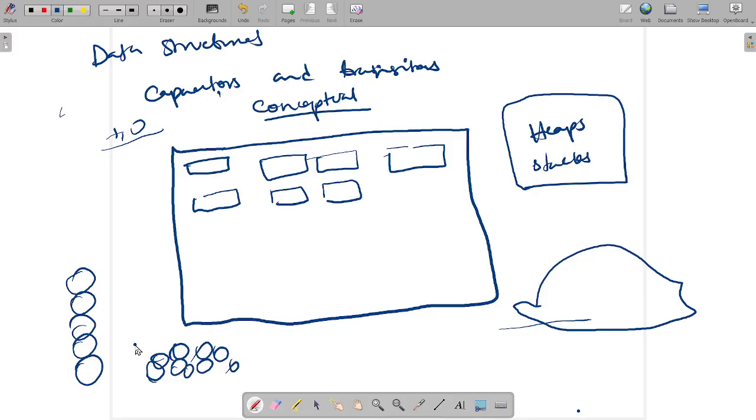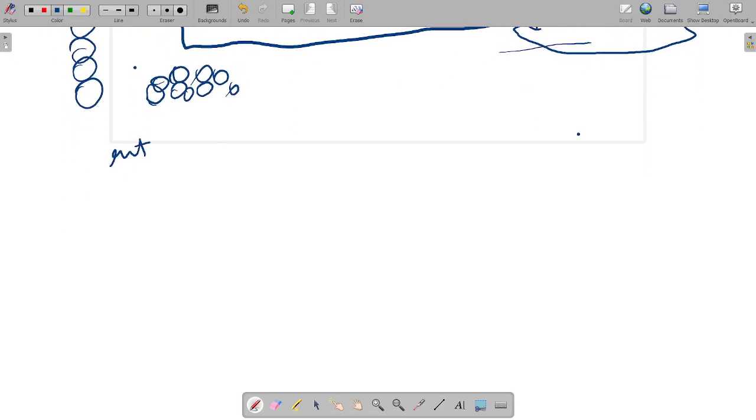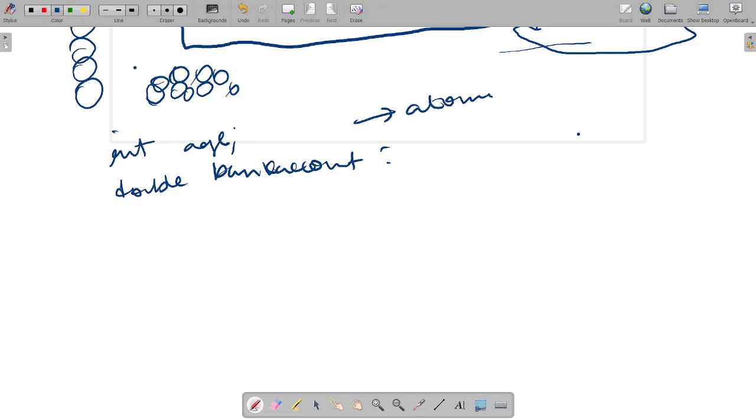Alright, so here goes. We've been working with atomic data types, atomic variables. That's variables which can only store one thing. Okay, so I wrote out things like int age, which can only store the age. Then double bank account, just imagine there's some huge amount of money in there. But these are atomic data types. So these are atomic. It means you can only store one thing.